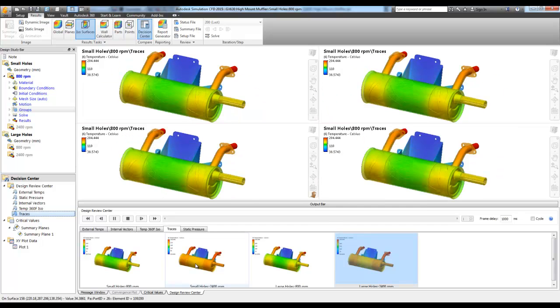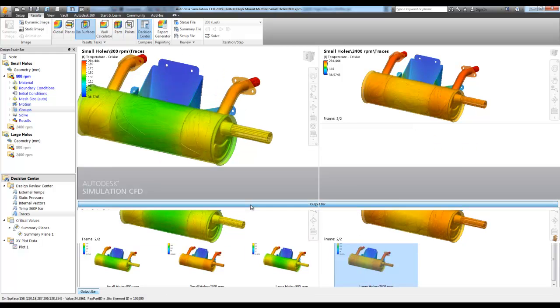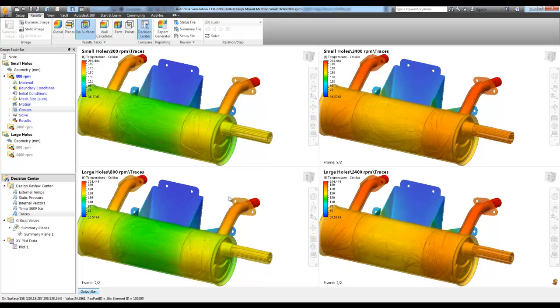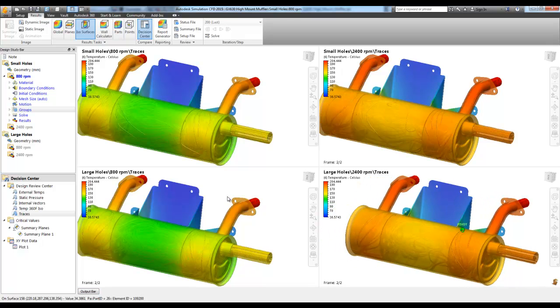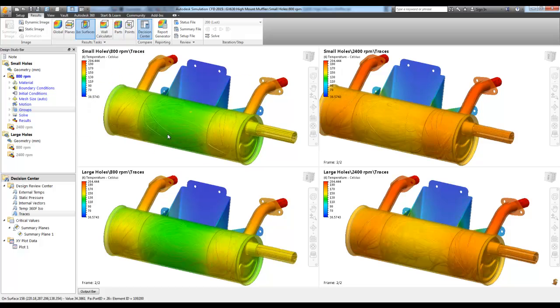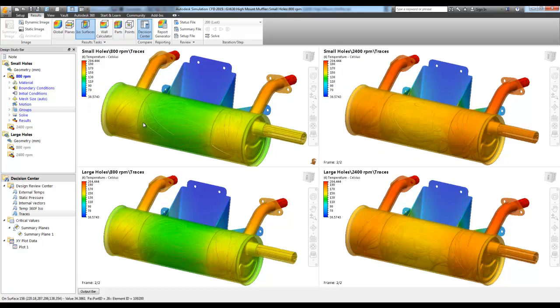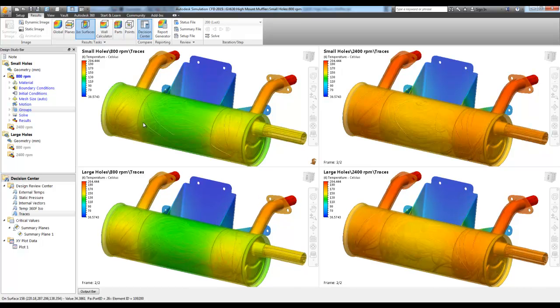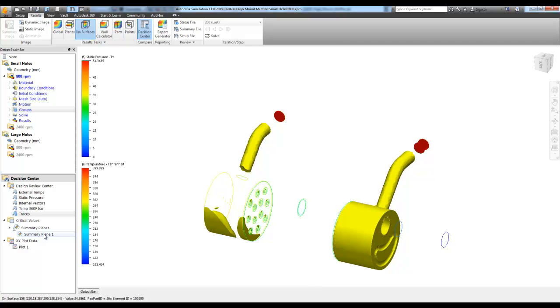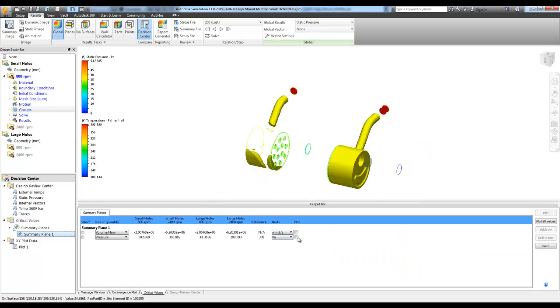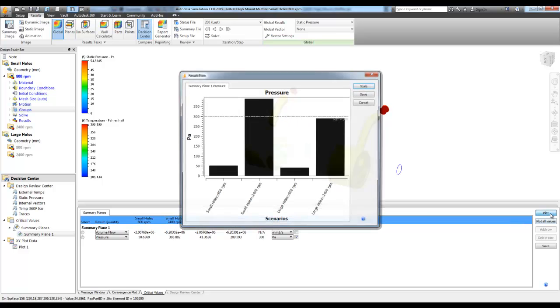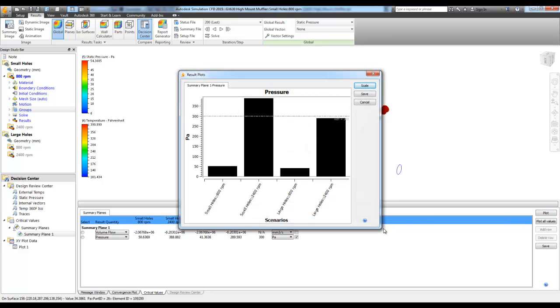Once again, with any of these systems or any of these parameters, all we do is drag and drop. And like with this example, we're looking at some internal traces. So we've released particles from both of the inlets. And now once again, we can easily visualize how the internal flow is moving around and how, as we make changes to our design, we can see the difference in what the performance is going to be. This view allows us to easily see not only the what, but the why of how our system is performing. And once again, this allows us to have educated decisions on making those optimized changes.